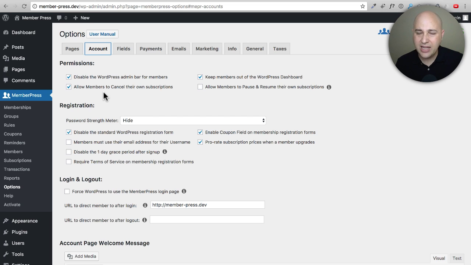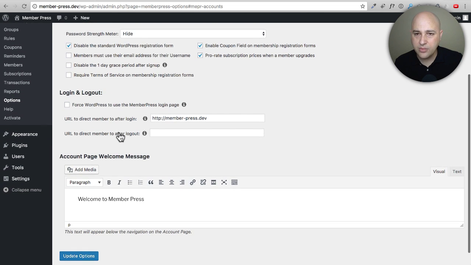So it's nice to allow your members to administer things on their own because that's less work that you're going to have to do. If someone wants to cancel and you go with the solution where they can't do it on their own, and then now they're contacting you and now you have to do all this admin work. So it really cuts down to give your members the opportunity to do that themselves. Now here are some options to control the registration process and set that up there. Here are some login options. This would force someone to go to a specific login page that you might have designed or created.